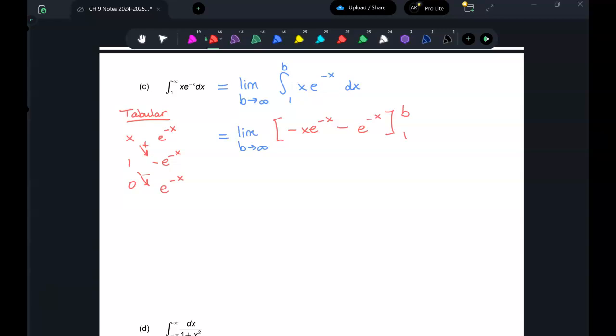All right, so now we can either do some algebra and then evaluate it, or just evaluate it. Okay, I'm going to do a little algebra first. Let's do that. So I'm going to take out e to the negative x. Yeah, so I'm left with this. Good use of factoring. I would agree with that.